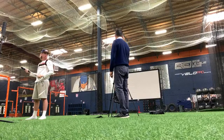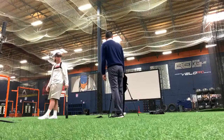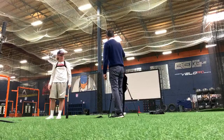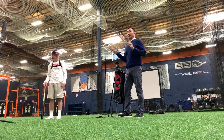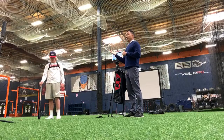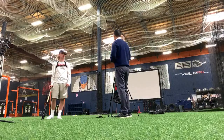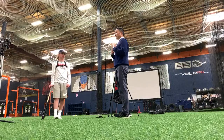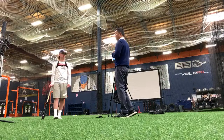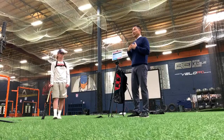Hips first. So what this is doing now is we've kind of freed up the sensor. So now you can actually use this in-game, right, or practice, there's no interruption to the workflow. And I can start setting targets for chest speed and spine stability. So this module, all it does is measure how fast your chest is rotating and that spine stability score, right?